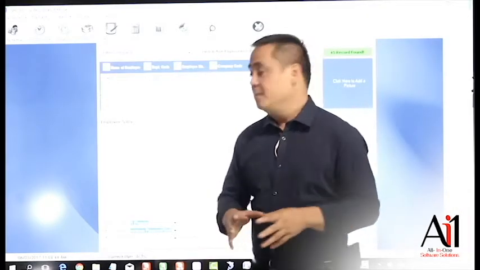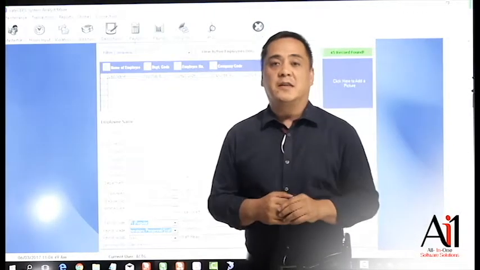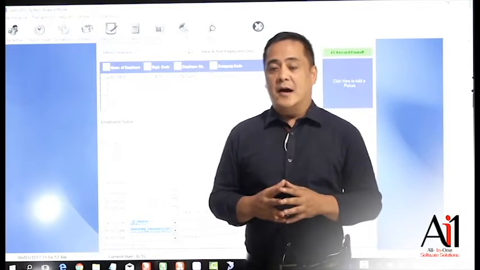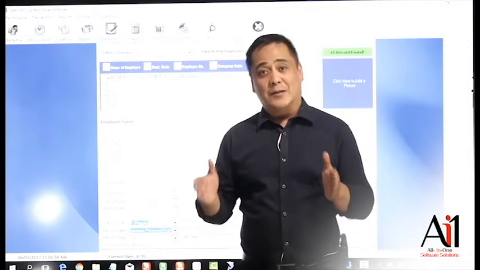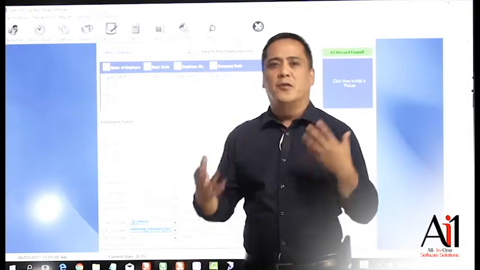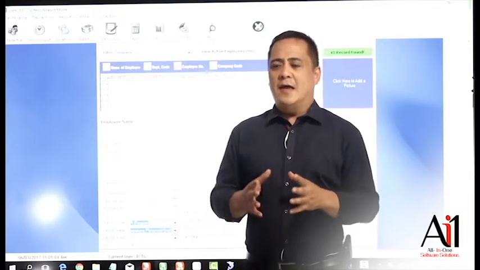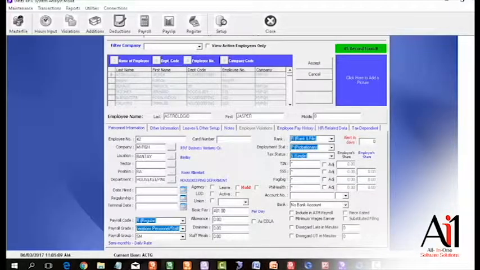Regarding the hold button, or the hold checkbox right here, this hold functionality is for when an employee has already resigned or has been terminated. What that means is that, of course, there's a clearance period, right? That clearance period allows them to process all their final pay, their leaves, whatever it might be. That's why if you click the hold, their payroll will not be computed anymore, however long it takes for the clearance to take. So it's a great feature to hold them until then.